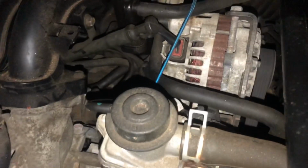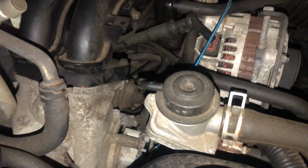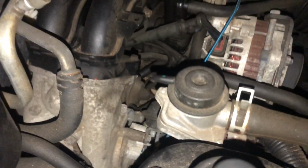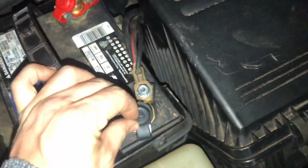But before I get a chance to install it, I'm going to go by my brother's shop and we're going to test this SSV, because I got one from eBay, three of them at the same time for less than 20 bucks. So I want to see if they're any good. So we're going to test those. And by the way, that thing's on eBay for like, I don't know, $4.